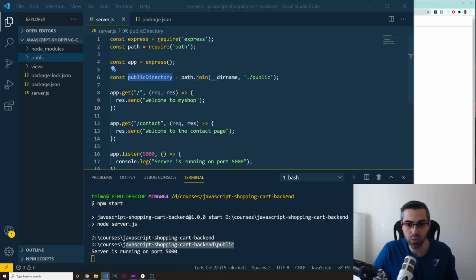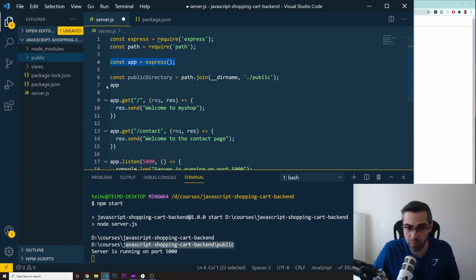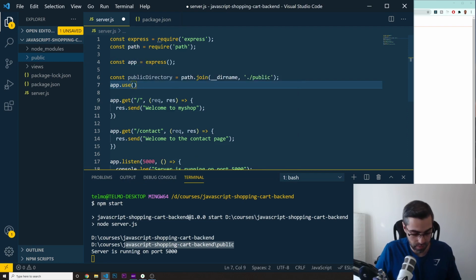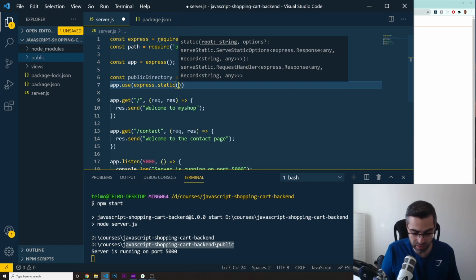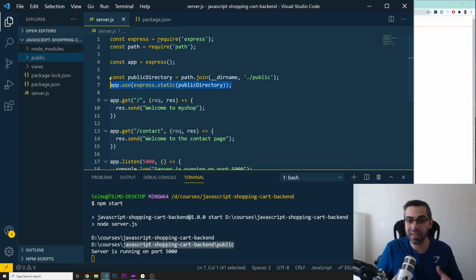Now, the next thing that I need to do after I have this, I need to do app. Remember that this is the variable that will allow us to use Express. I'm going to do app.use. And this time, what I'm going to put in here is express.static. And what I'm going to put inside of this static, in between parentheses, is going to be our public directory. All right. So with this public directory, we are basically telling Node.js, look, we found the public directory. This is the first line. The second line, we are telling, look, all the CSS files, all the JavaScript from the front end, whatever we are using, we want you to go and look into that folder for it. Okay, this is going to be where it's going to start.